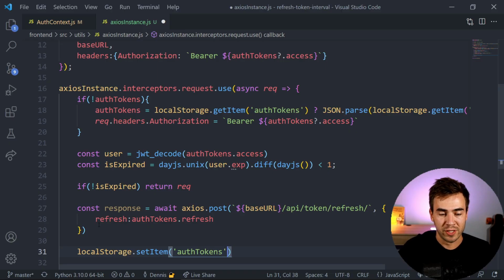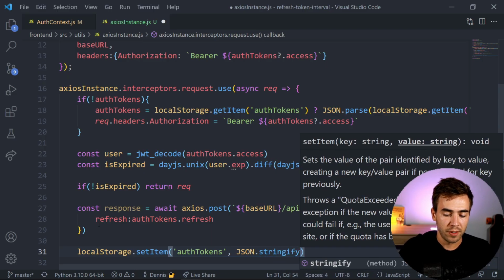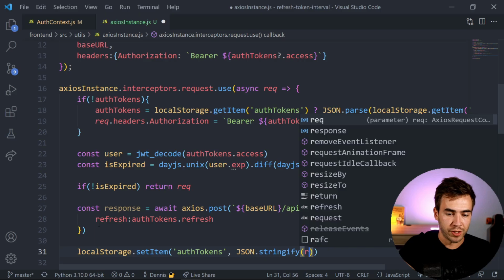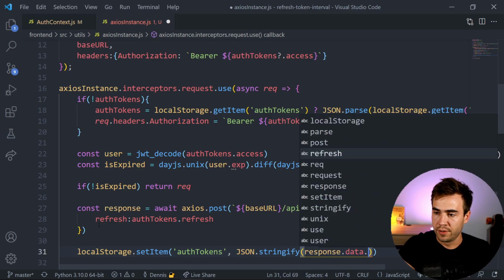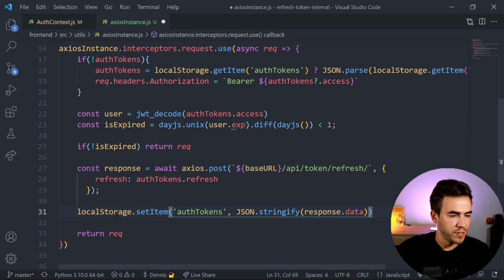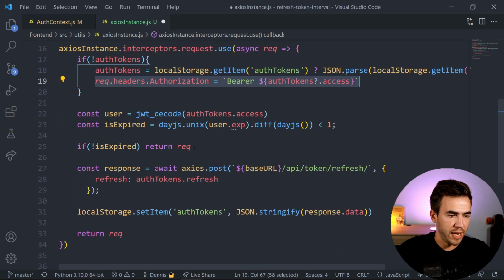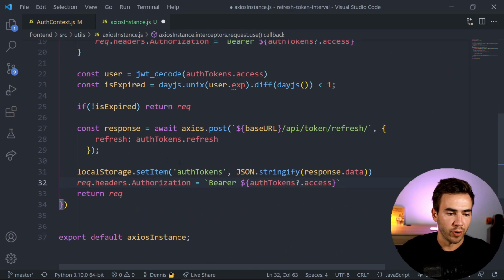So that was the value that we set originally on the website. And then we're just going to go ahead and do json.stringify. So it's a key value pair. We need to stringify that token. And at this point, we're just going to do response.data. Let's see. So I guess we could just do response.data. So once this is set, let's go ahead and just get these request headers again. We'll take this and we're just going to go ahead and update the headers with a new token before it continues. So we'll recap what happened in a second.